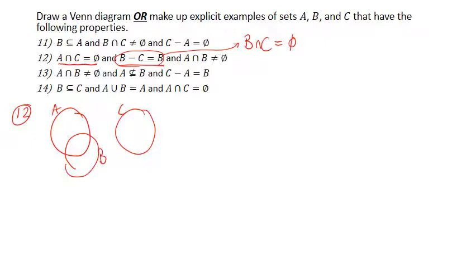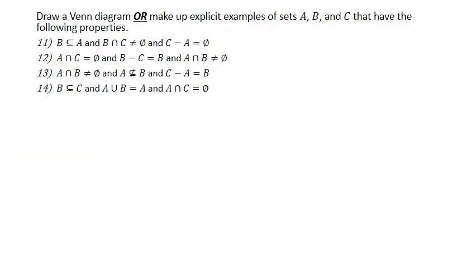And so another example you could do, if you want to do explicit sets, let's see. So A and C's intersection is empty. So maybe I'll just have A be 1, 2, and then C could be, I don't know, 3, 4. So their intersection is nothing. And then B does not overlap with C, but it does overlap with A. So I can just do maybe 1, 5, like that. Okay, and then you can check all 3 of those conditions and make sure they're true.